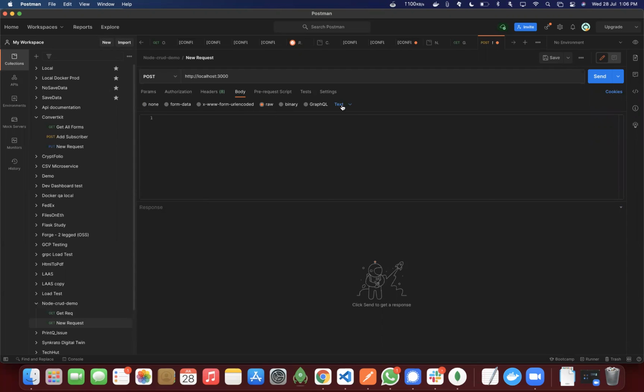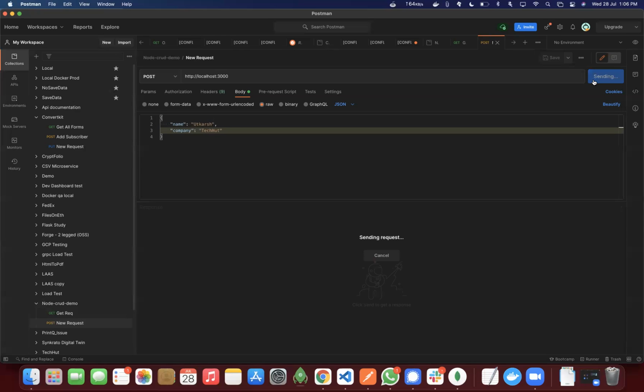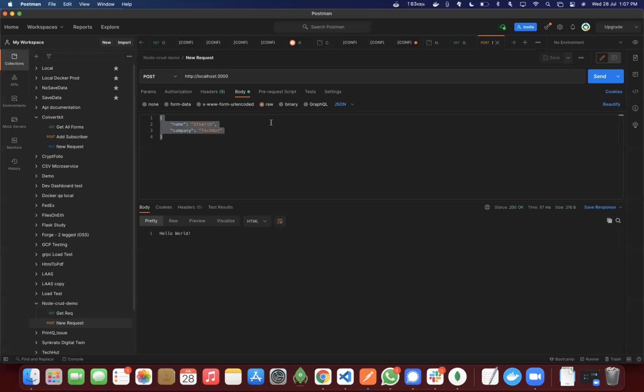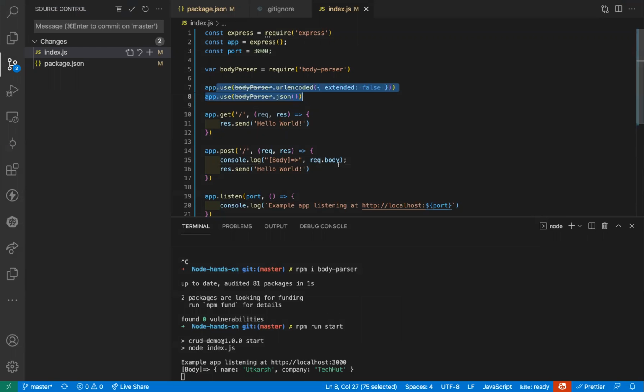We'll say raw, and from here, text, we'll choose JSON. So it's a JSON type of raw body. We'll say name Utkarsh, company Tech Hut. Save it. We'll send this request. You can see the body is name Utkarsh, company Tech Hut. So this middleware body parser converted this string into a JSON formatted object.